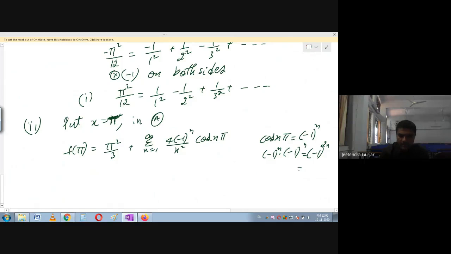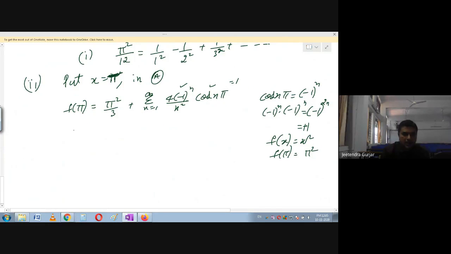So this is an even power, and with an even power the minus sign is always positive only. So directly I'm going to take this as plus 1. This means this full function, this and this value, will be equal to 1. So what will be the value remaining? Here you can see f(x) is equal to x². If you take this as π, you are going to get π², students. So you can just substitute here.